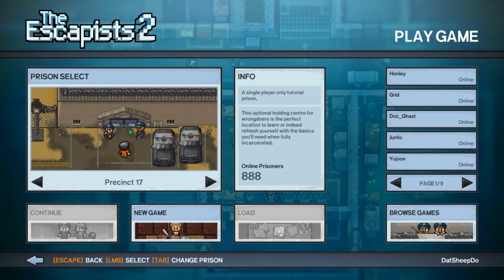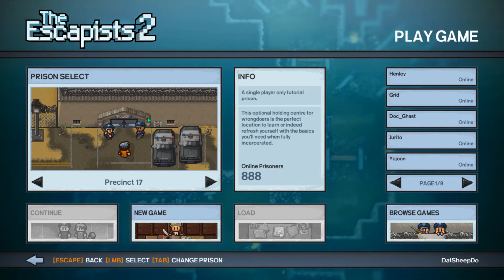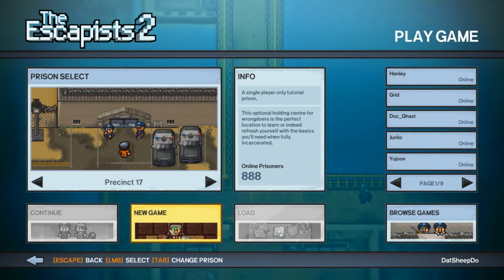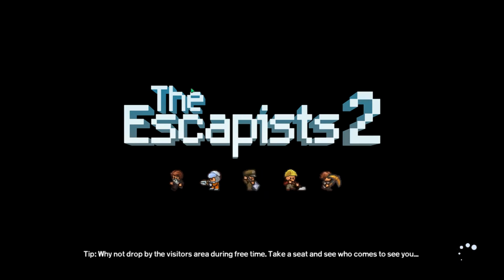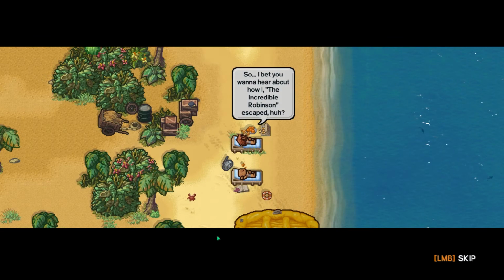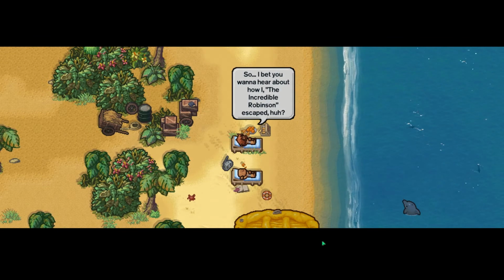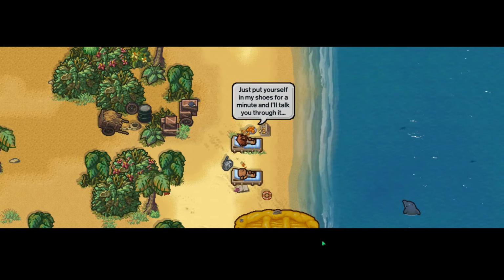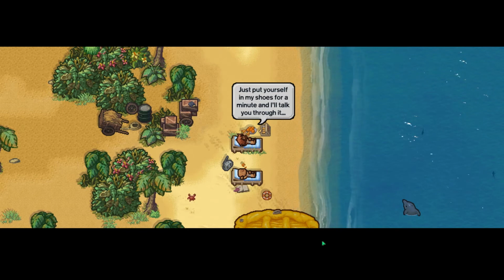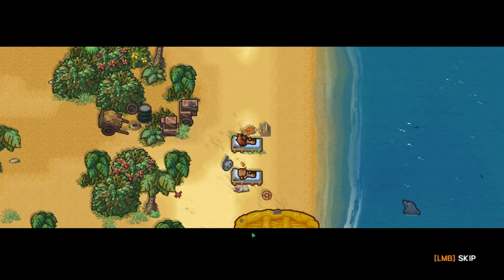I did do the Precinct 17 in my 7 day series, but I feel like, seeing as it's a 7 day series and people may not have seen the previous one and may not want to go back to search for it, I will do the tutorial again just for you guys. Just put yourself in my shoes for a minute and I'll talk you through it. So I think this is how he escaped prison.